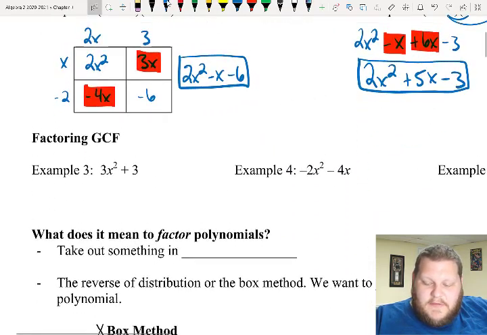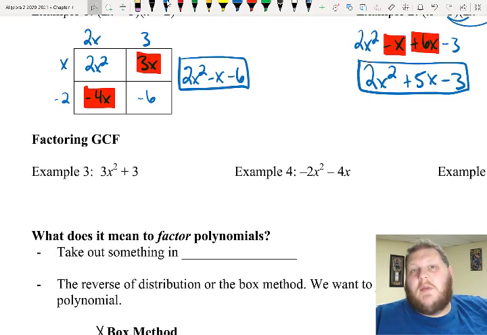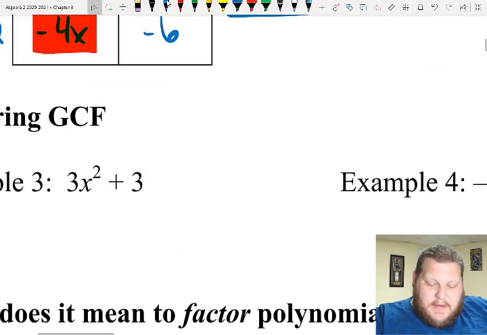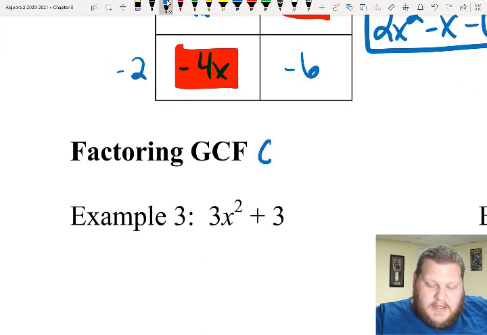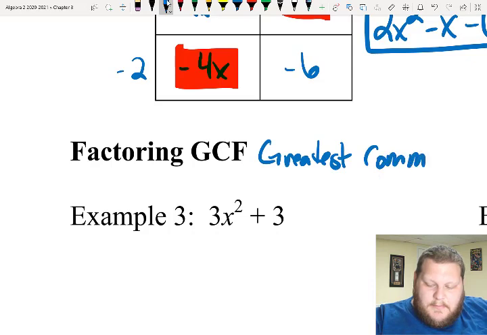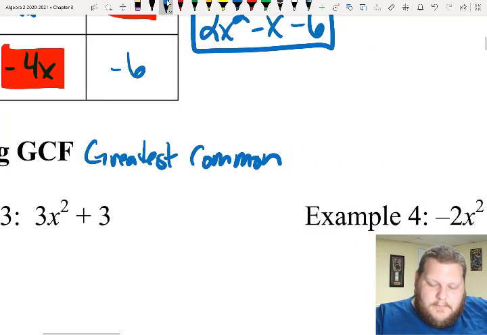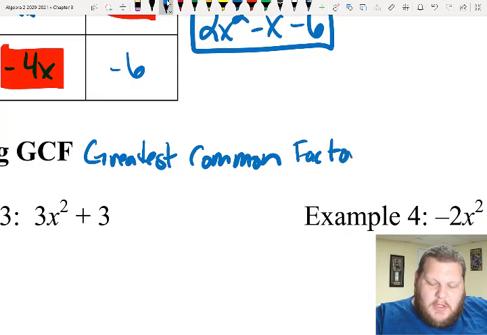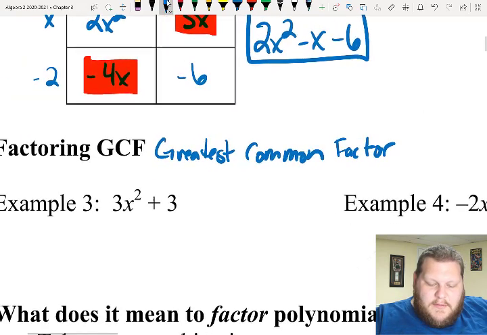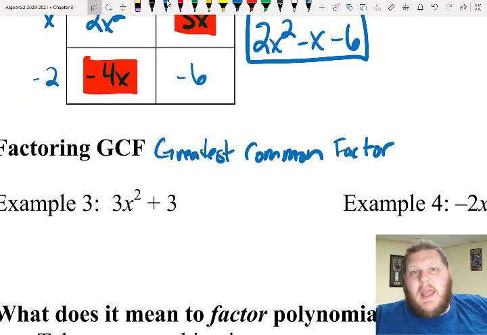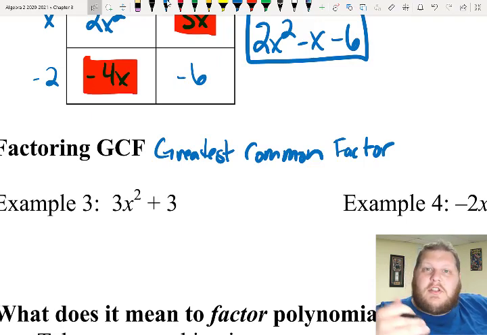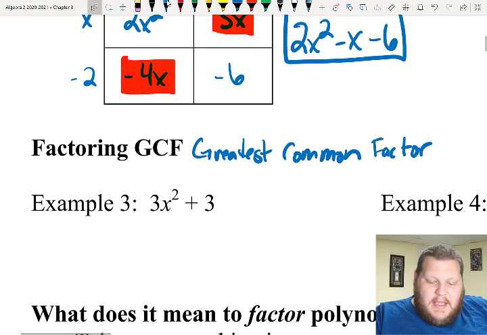Getting into our first factoring method, our first one that we always check for is a GCF. Remember, GCF stands for greatest common factor, meaning we're looking for something that all of the terms in my polynomial have in common. If I have something that is in common, I'm going to undistribute those. If you think of it in terms of distribution or multiplication, I'm just taking each of those out.